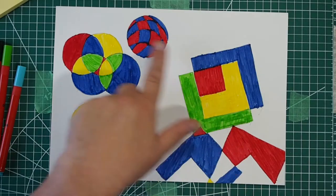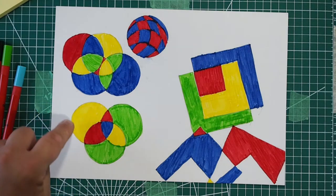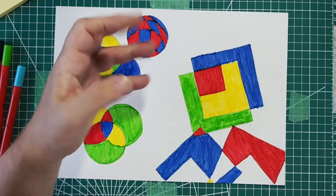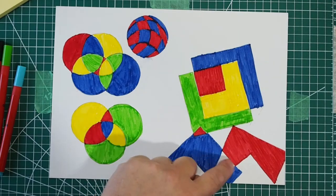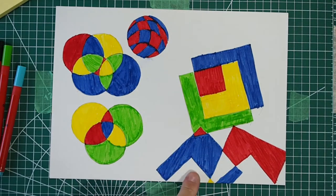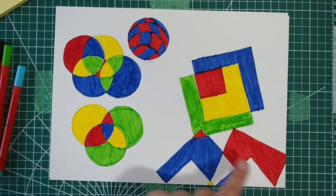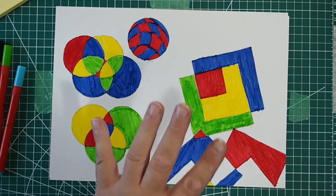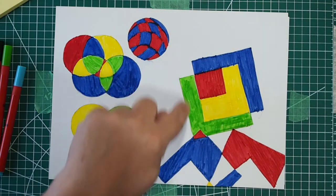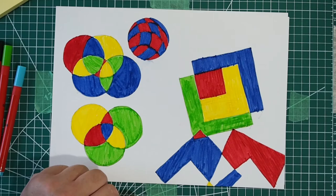Okay, so as you can see, I just used primary colours and green so it's nice and bright. But if you wanted to go around more with black, that would pick out the colours a little bit more. I think that would be quite good. And I've left some spaces. It is acceptable to do that because the background's white, so it looks like negative space, and negative space means something that's not there. So it looks like you're looking through it to the background. Obviously, if you do that too much, it just looks like you haven't bothered to colour it in.